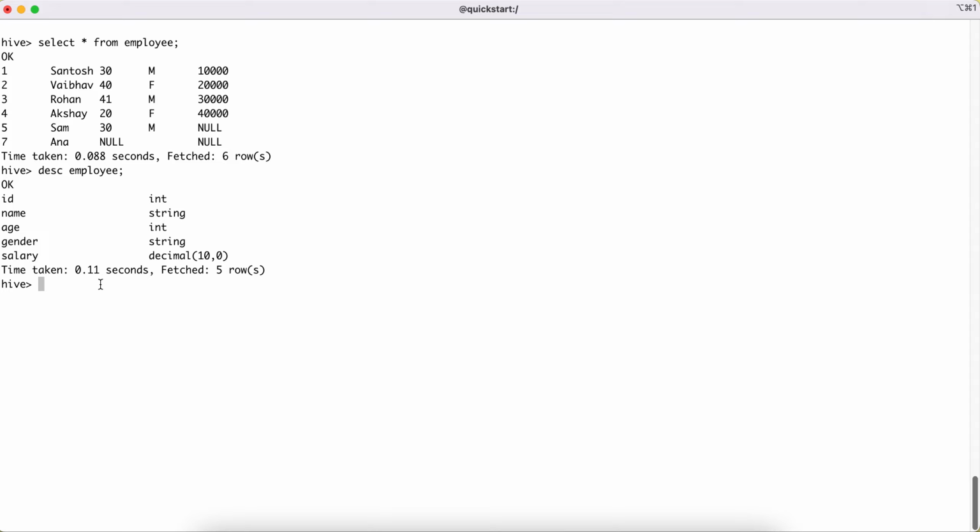The most important clause that is supported by Hive for this is nothing but the group by clause. So to demonstrate this, we are going to write a query demonstrating this particular use case itself. Considering the data set that you are seeing on the screen, I just wanted to get the count of employees based on their gender. Okay, so how can we write that?